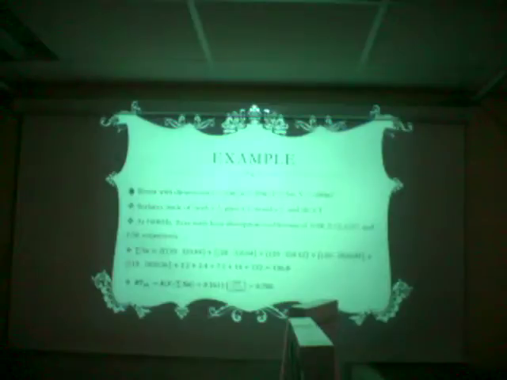So this is an example. I've just done a room with length of 10, width of 20, and a height of 3 meters, which gives a volume of 600 meters cubed. The surfaces are going to be made of brick, and then I just put one wall as all glass, just to keep it a little bit more simple. Otherwise, you'd have to do a separate wall in the equation that was the size of the window, and then figure out the size of the wall remaining, having subtracted the window, and do a whole other part of the equation for that, so I didn't think it was worth it.